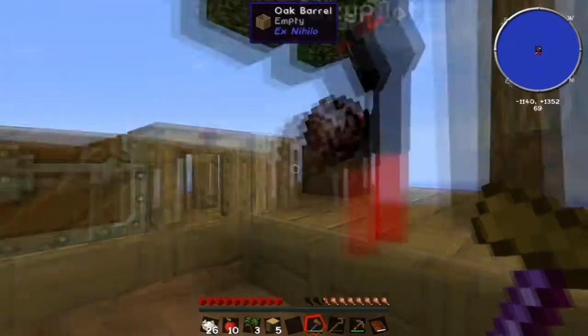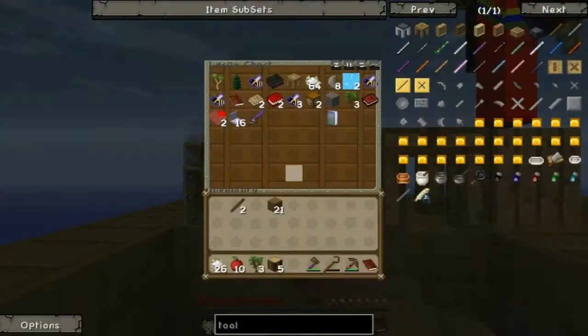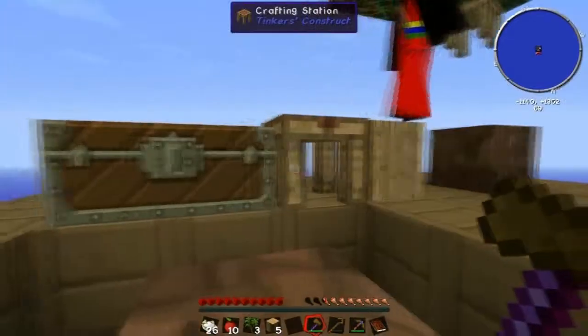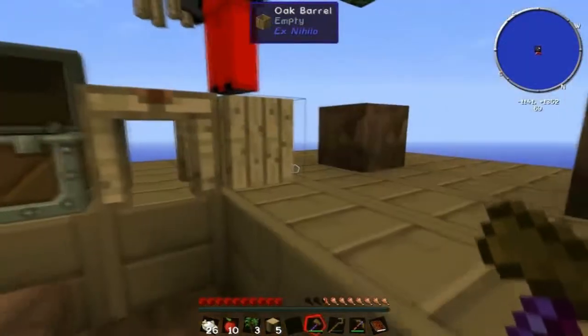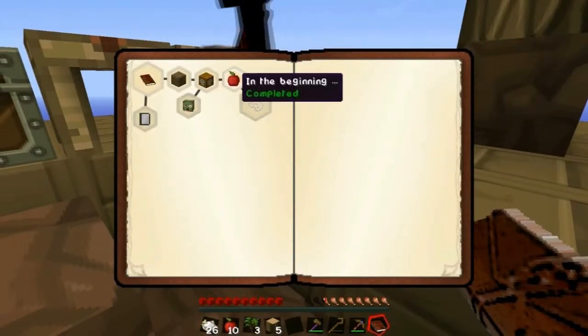That does not look like a frying pan, though. Where did you put the other stuff? The stencil table? Oh, the stencil table's in the chest, actually. Right. If we could, let's go into this quest book. What's the next one? Ooh, what's this?